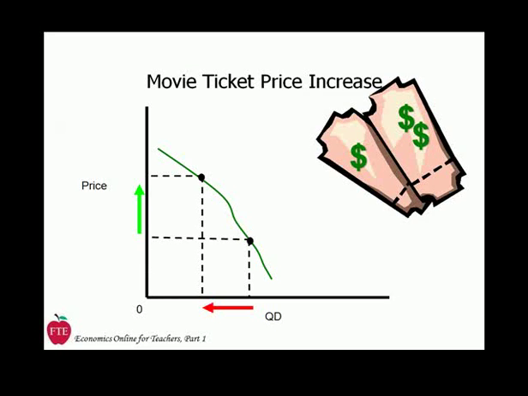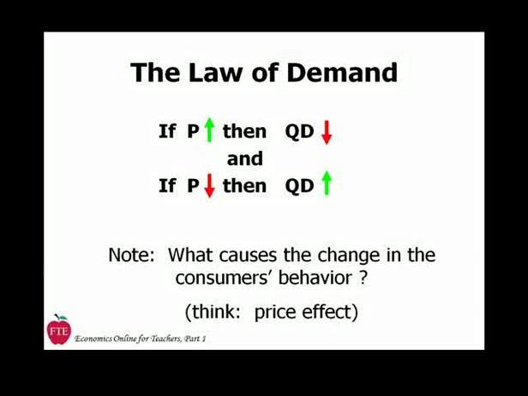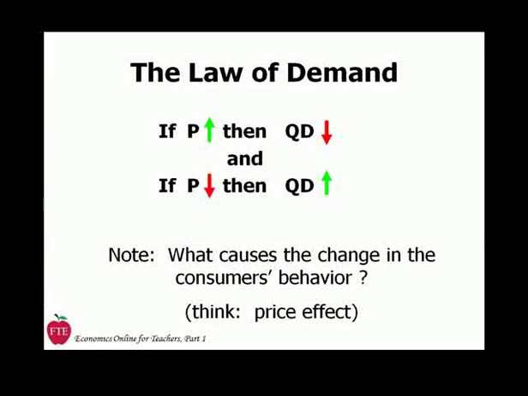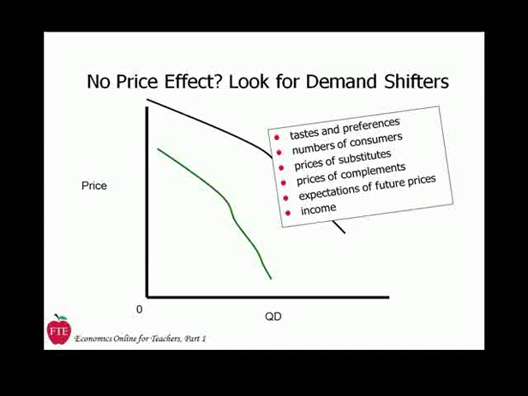Nada. No change. Lee's demand picture already tells us how many tickets he'd be willing to buy at different prices, and the price was the only thing that changed. The question that I asked you captured the price effect. So, as you analyze real-world problems, before you get carried away looking for demand shifters, the first question to ask yourself is whether the price of the product, in this case, the price of movie tickets, has changed. If you answer yes, then it's the price effect, and the law of demand will tell you what happens. Only if you answer no, there's no price effect, do you start looking for demand shifters.